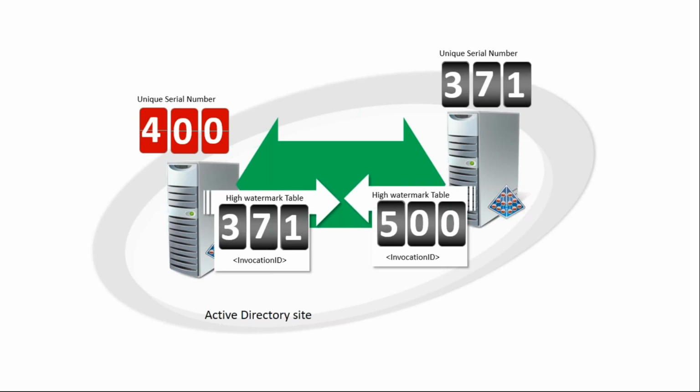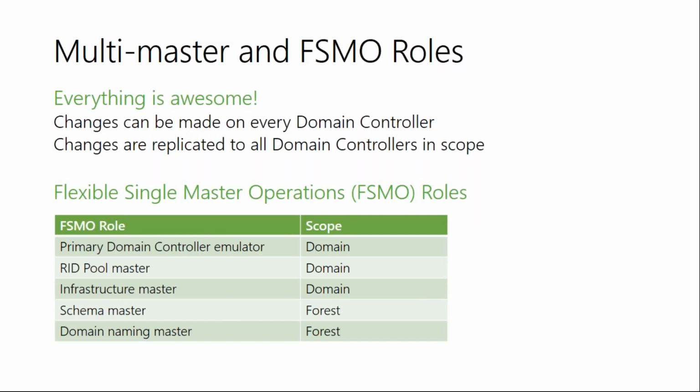Okay. Cool. Sounds good. So let's dive a little deeper and look at the multi-master model and the flexible single master operation rules. So in Active Directory, every domain controller is equal, but some domain controllers are more equal than others. So yes, you can change an object on every domain controller. You can talk to any domain controller, it doesn't really matter. And if it's a read-write domain controller, it will make that change.